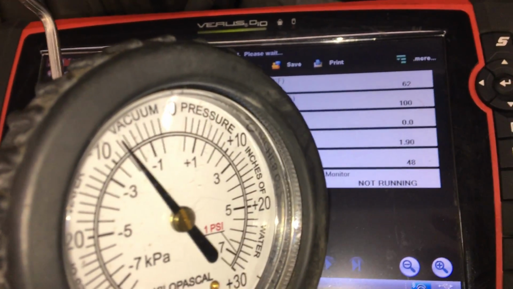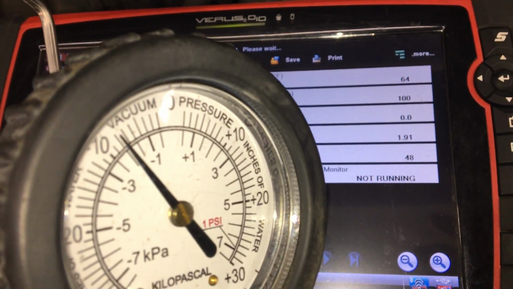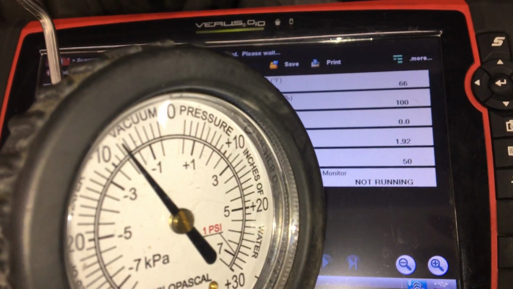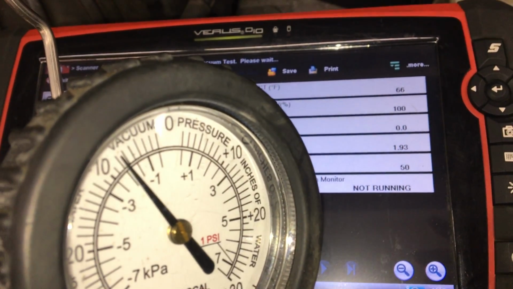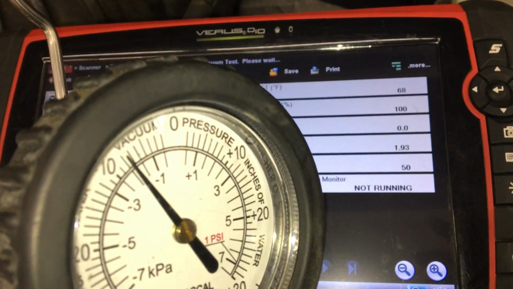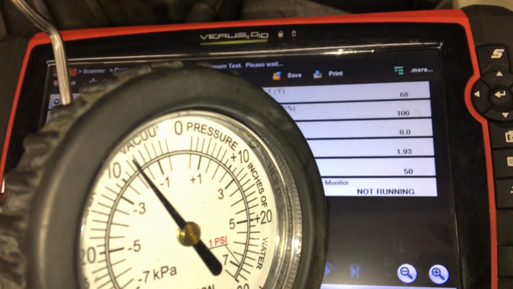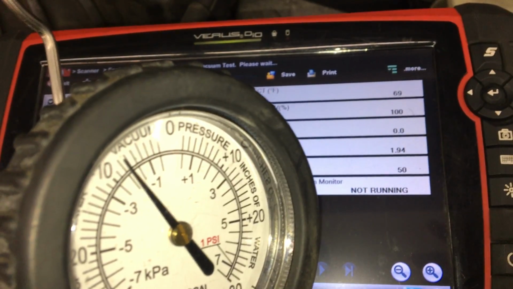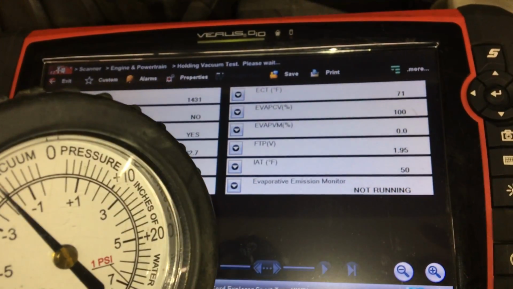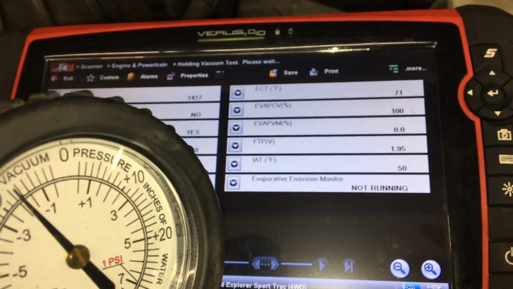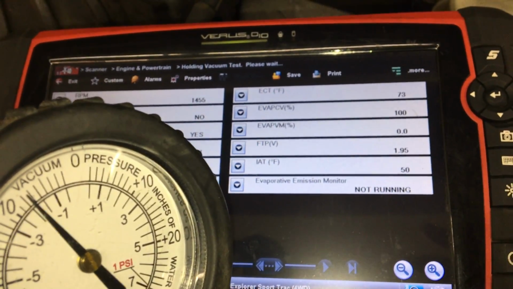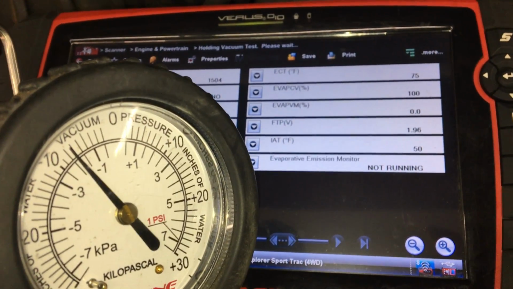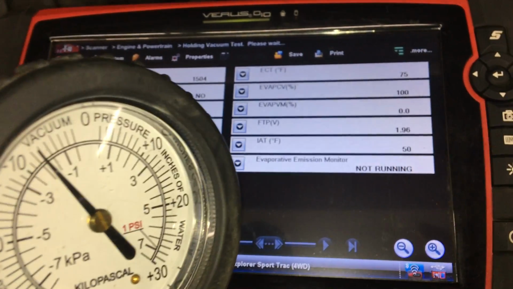Shoot, I didn't even notice where we started from, so I'm going to do another test. This is how much you guys can be precise. 1.9. Actually, I'll do it on my own time, but as long as it's 0.4 of a volt drop, which I don't think it is, it'll pass the gross too. Because this is a gross leak detect. I'm sorry, 0.4 volts for a small leak detected.